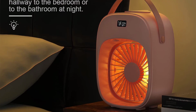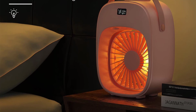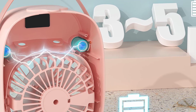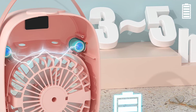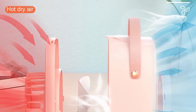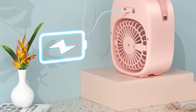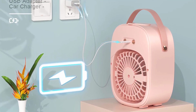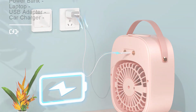It has a built-in 2x1800 mAh rechargeable battery that lasts up to 5-7 hours, and USB Type-C charging. It consists of a 200 ml water tank and a digital LED screen showing the remaining power to charge the model. It is lightweight, compact, portable, easy to move around, and ideal to use in the study room, bedroom, couch, workspace, or dining table. Also, it has a built-in soft light that acts as a night lamp. Bhutan Goldtrums offers a 1-year manufacturer warranty, along with a 30-day money-back guarantee upon any dissatisfaction.